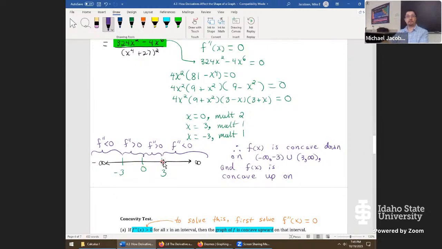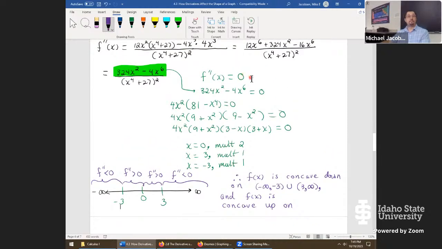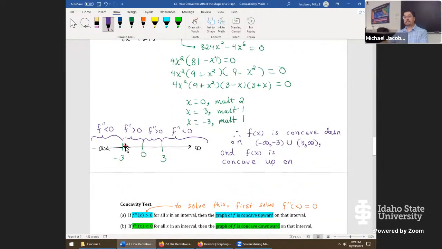It's not from -3 to 3. That's really weird. Right at 0, the second derivative is 0. It doesn't have concavity there. That's the transition point. Well, excuse me, that one's not even a transition point because concavity never even changes. So this one is really, really technical. If you did give me from -3 to +3, I'm not super picky on that, but I probably would put a note on it. It really needs to be this: -3 to 0, union 0 to 3. That 1 point right here is excluded when we talk about concavity, but that's just the same as increasing, decreasing.